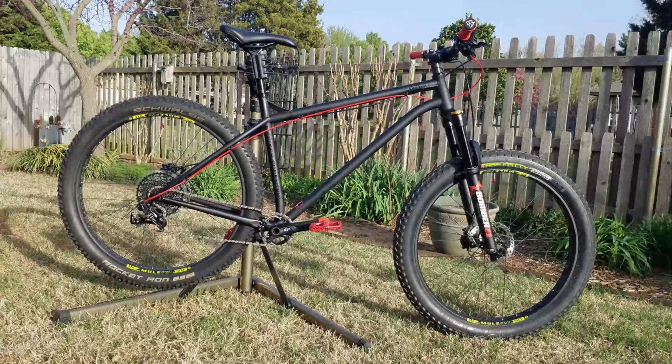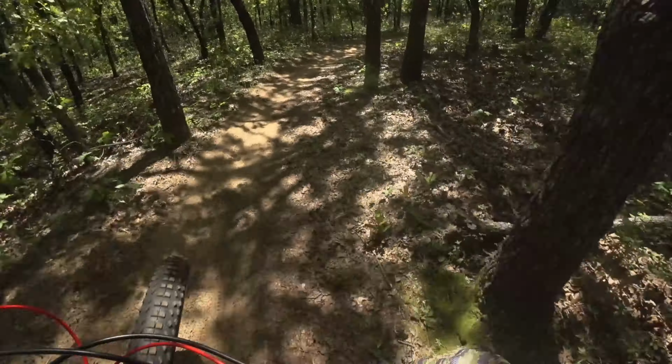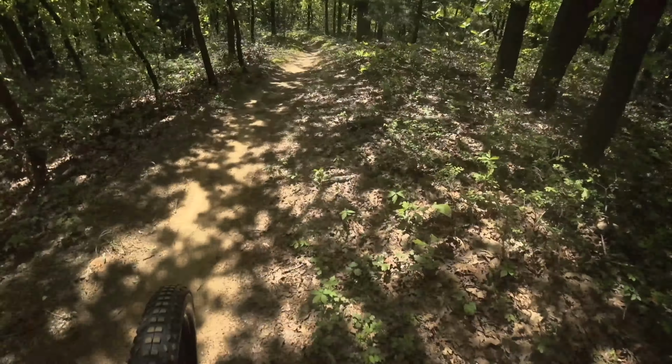I took the bike to the trails at Lake Thunderbird, which has a good mix of flat pedaling, climbs, descents, chunks, and features, so I should be able to get a good feel for the bike. This is also my first time on a bike with the progressive long, low, and slack geometry. It didn't take long to get used to it, and by the time I got to the end of my first descent, I could really tell what it was all about.